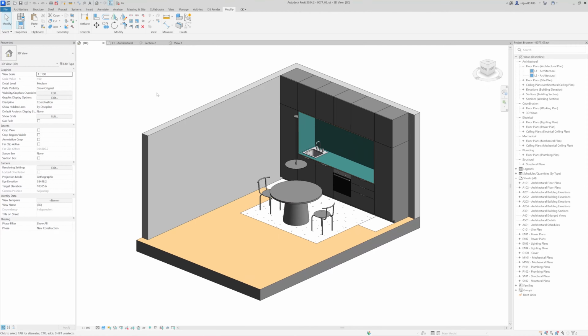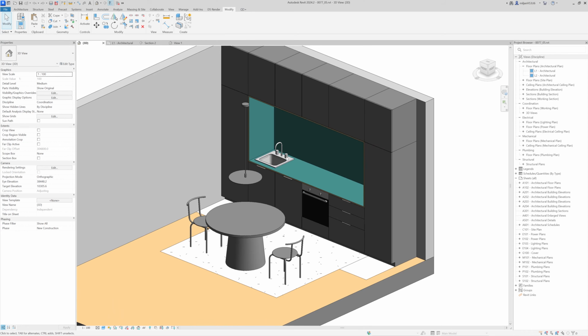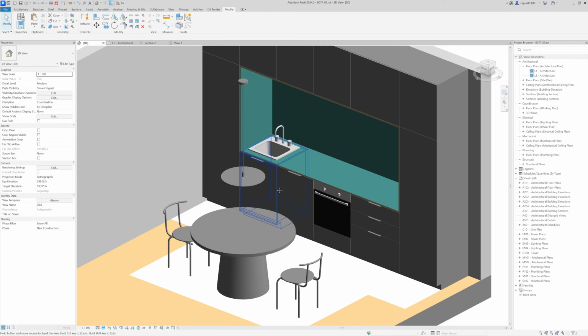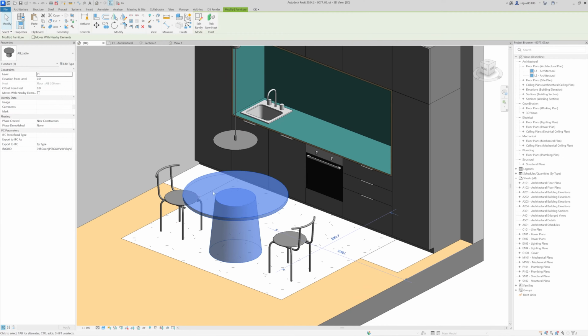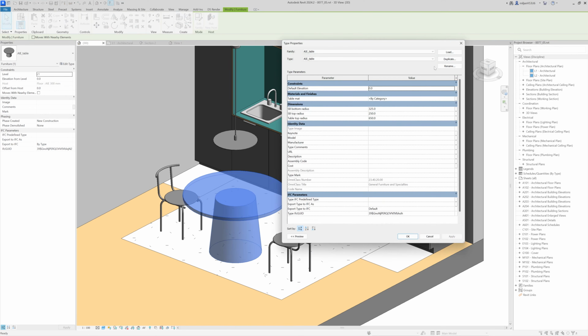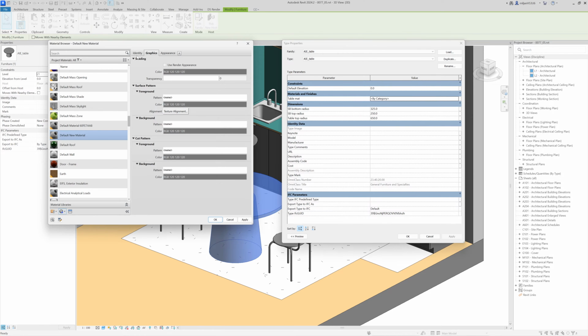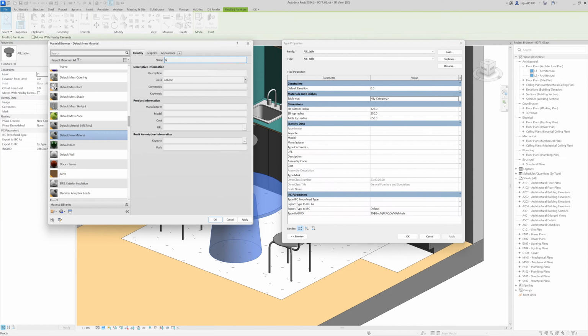If you are not an expert of 3D Studio Max, I would recommend you to add materials firstly in Revit. So you don't need to care about adding the physical aspects to the material, it's just important to make the difference between them so 3D Max can easily understand them. So firstly, I'm going to add materials, the same one for the chairs and for the table. And for that purpose, I'm going to create a new material, which is going to be named Arkiteasy Orange.